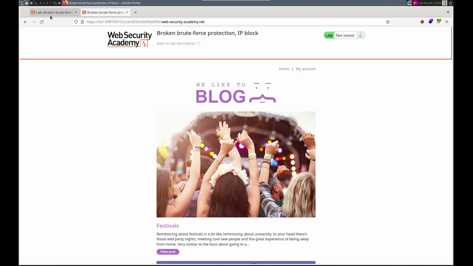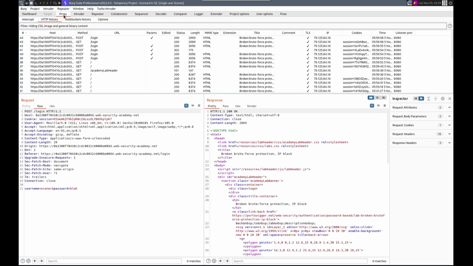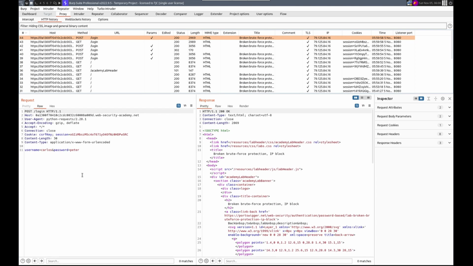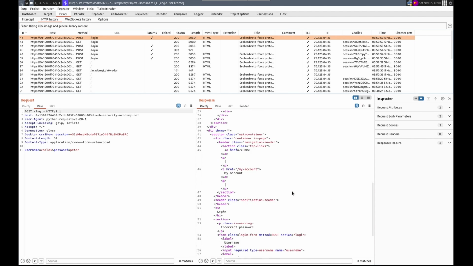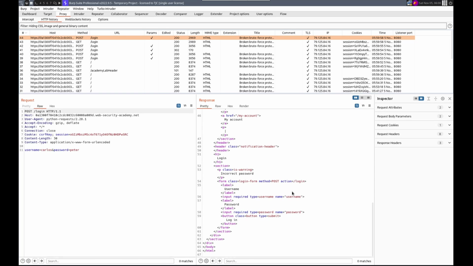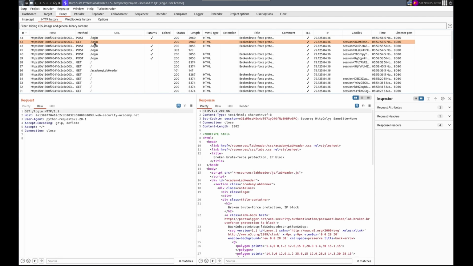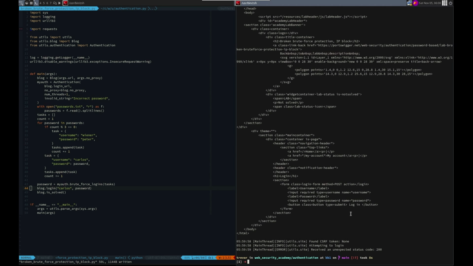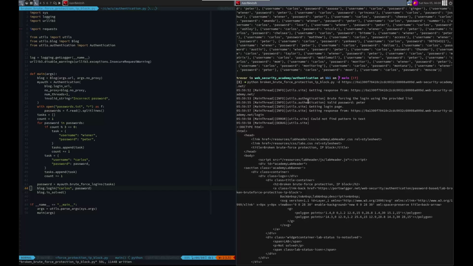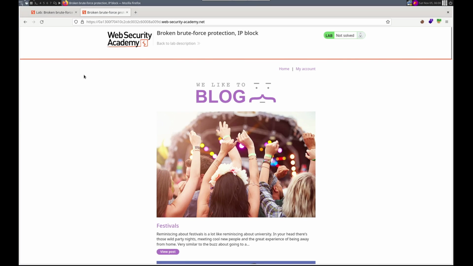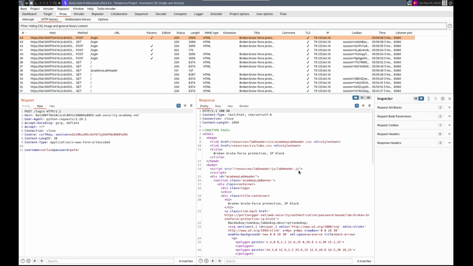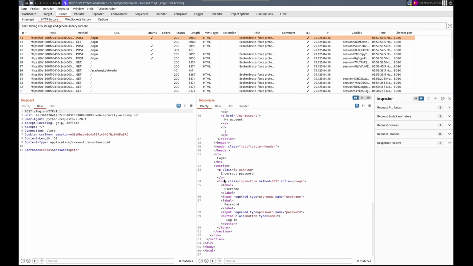Let's go look at how we're doing. Proxy. I don't know. Oh, get login. What's going on? Found. It said the valid password was Peter. Why?